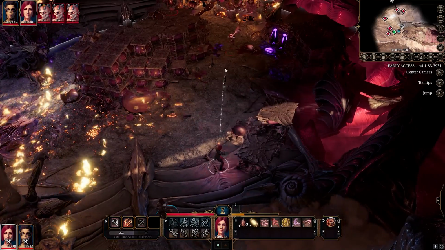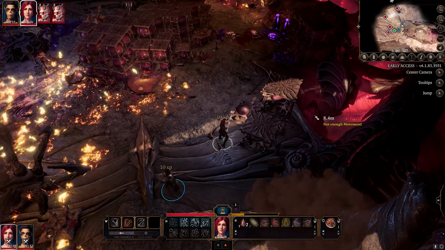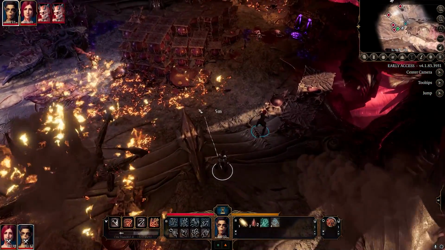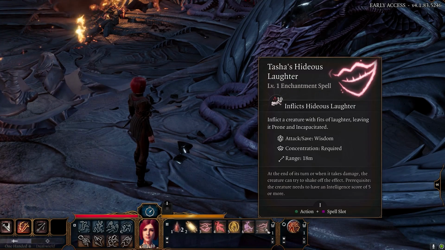As for cantrips, I think the only really essential one is Eldritch Blast. It's basically going to be your bread and butter for ranged damage, and the more you level up, the more options you have to upgrade it. Dissonant Whispers and Hideous Laughter are both great options for burst damage and disabling your enemies for a few turns.